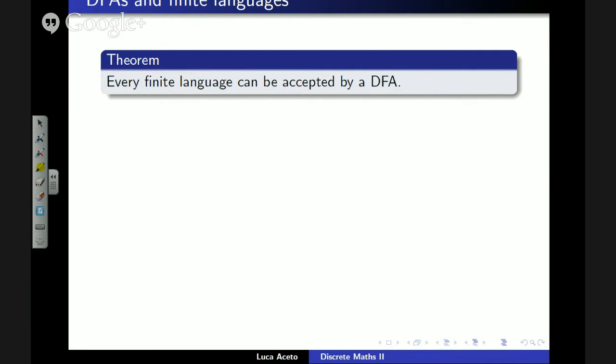Now, what is a finite language? A language is what? There is a bit of silence here. I'm sure that at home you're all screaming that the answer is: a language is a set of strings. It's nothing more, nothing less than that. It's not a complicated thing. It's a set of strings. A finite language is a set that only contains finitely many strings.